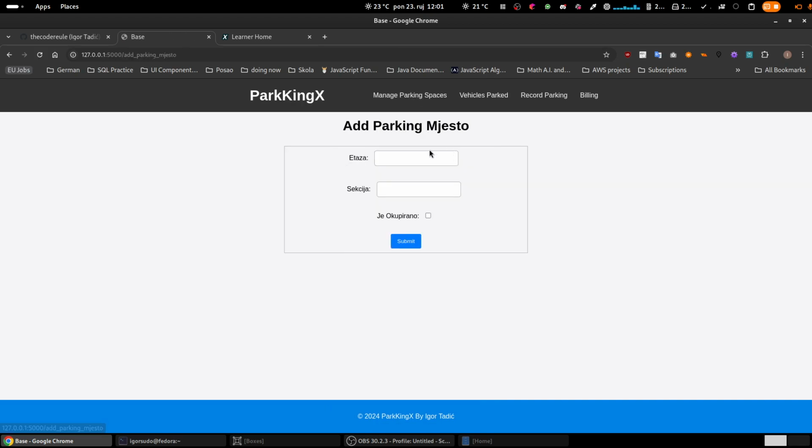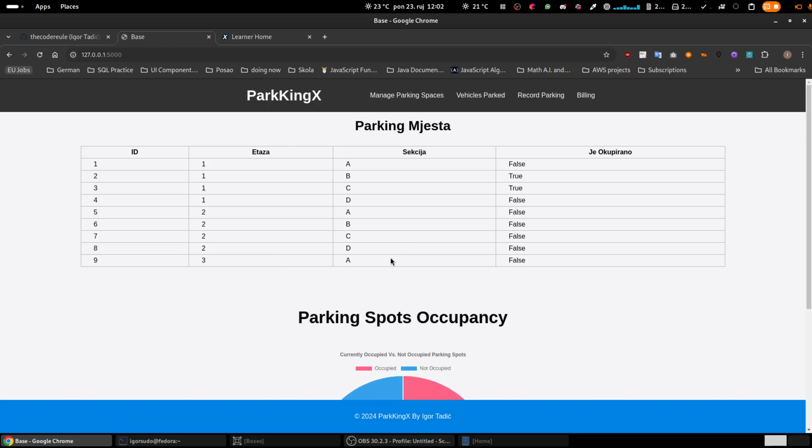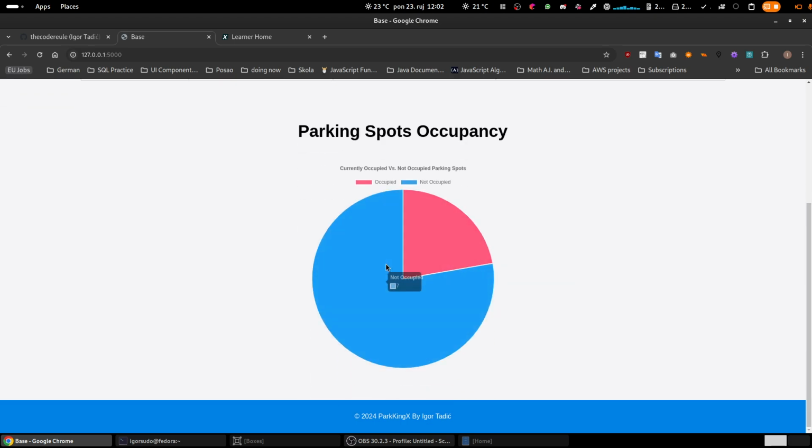I see that the 4.3 is not occupied at all, and we're going to put it in section A. And we submit it, and now we see that the parking spot with the ID 9, 4.3, and section A is added to the system and is currently not occupied, which is represented by this Boolean value false.